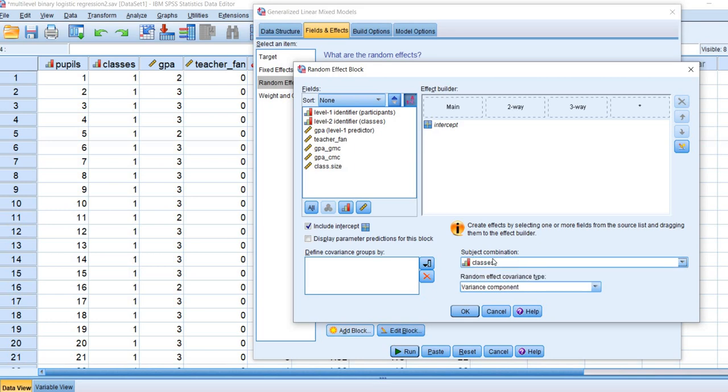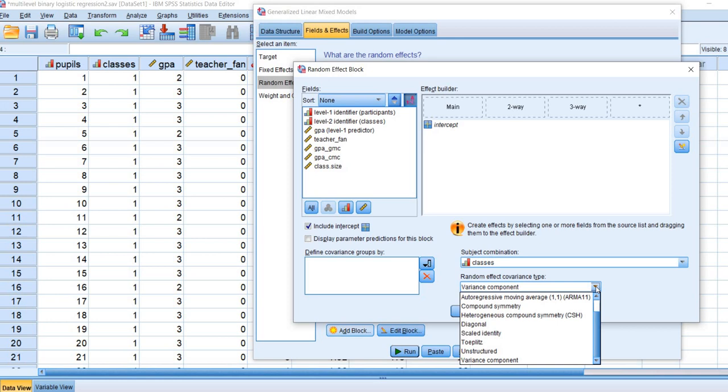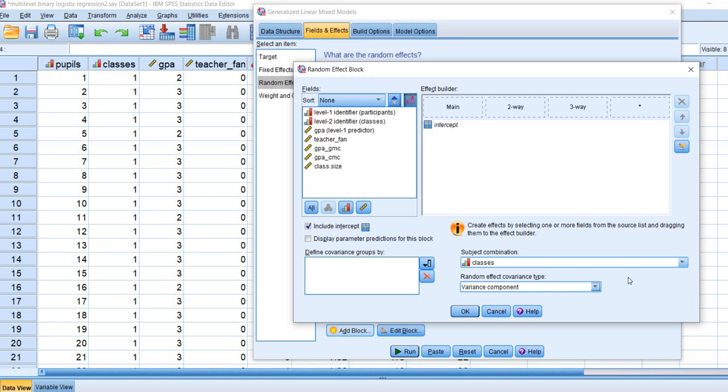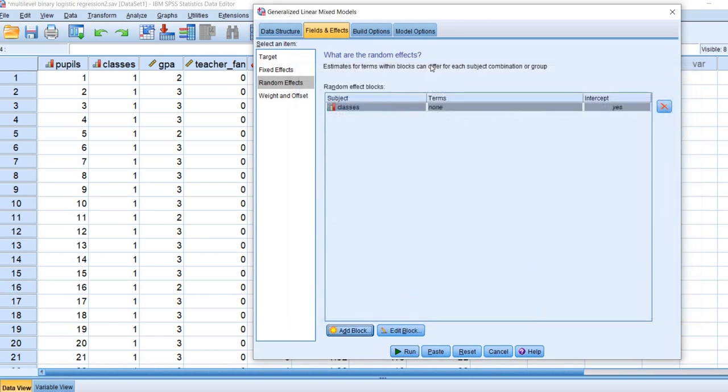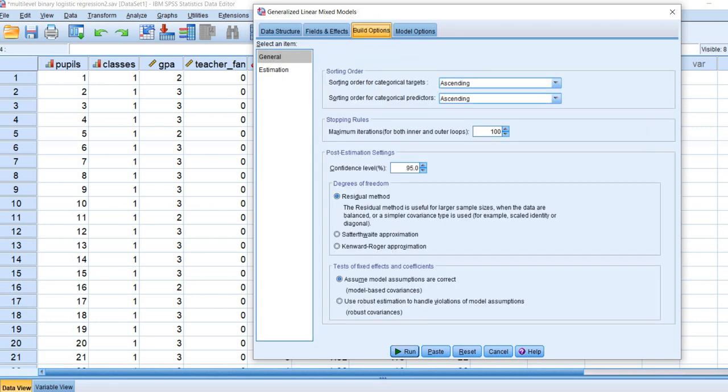That's our level 2 identifier variable. Just so you know, we have a lot of the same options concerning the level 2 variance covariance matrix that we are used to if we're running a standard linear mixed model. We're going to leave this set at variance component and click on OK.